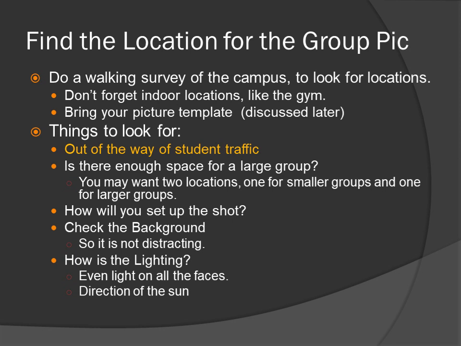Things to look out for. You want the location to be out of the way of student traffic. You can't be taking a group picture when you're constantly going to have students walking through your picture. Is there enough space for a large group? You may want two locations, one for smaller groups and one for larger groups.